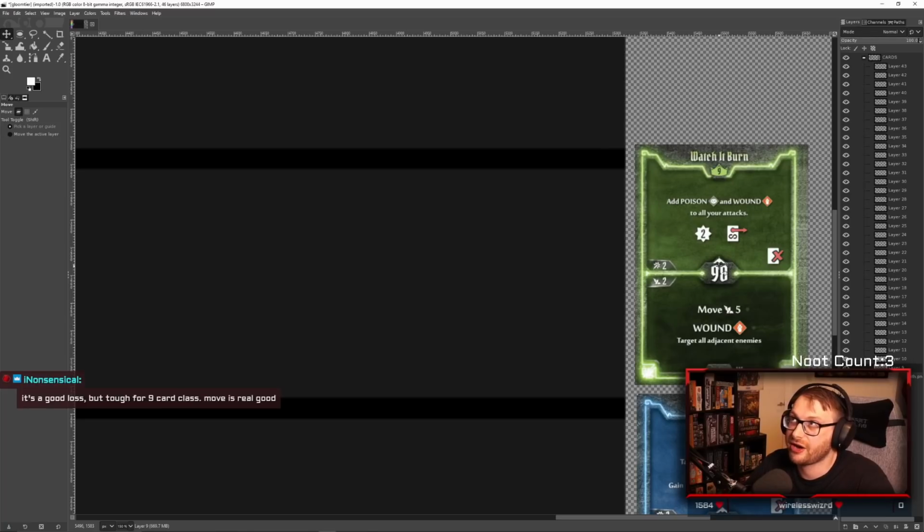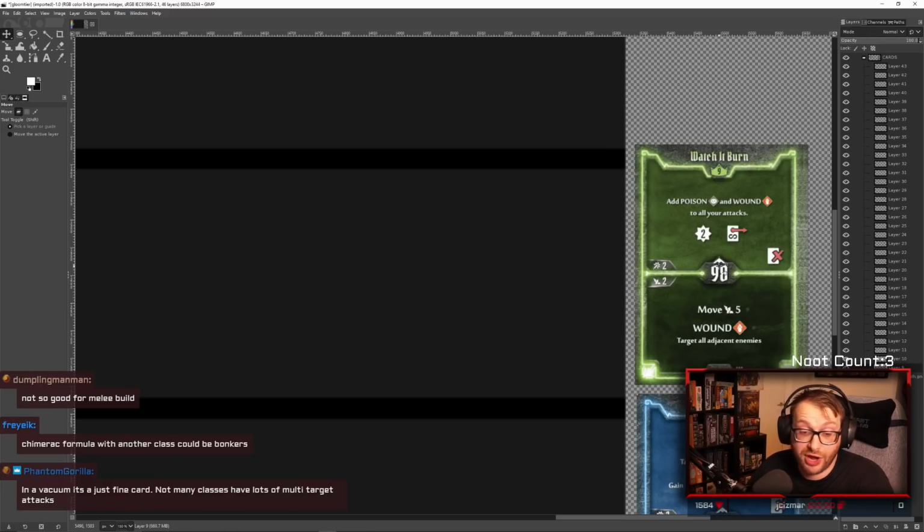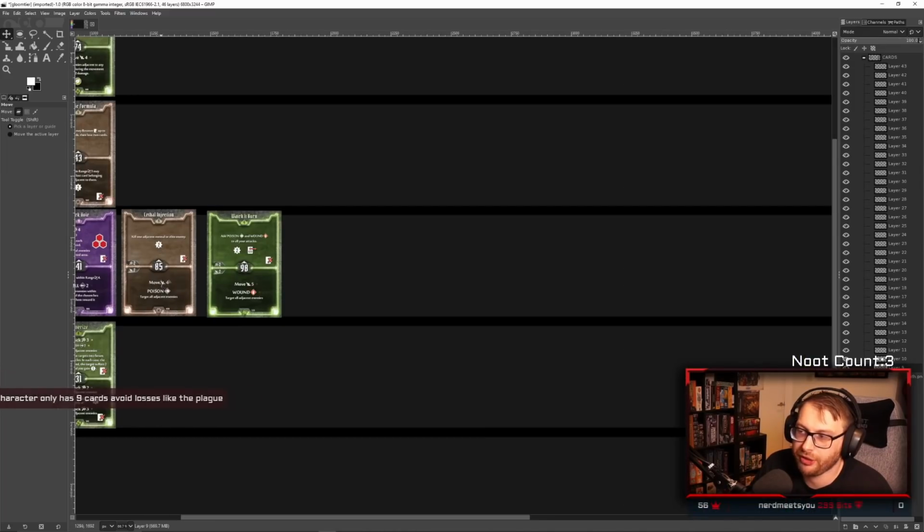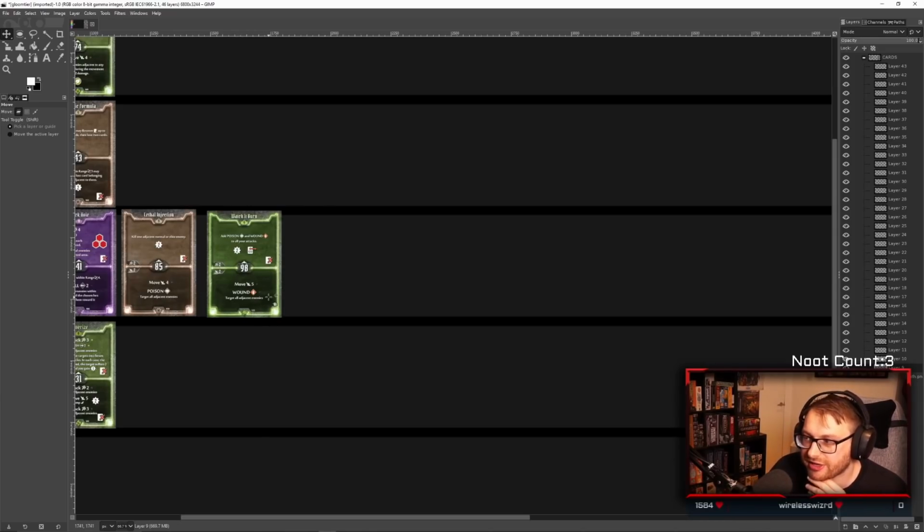I think the fact that this character only has 9 cards in their hand does really affect your ability to play a persistent. With the ranged build, this is excellent, but you always take the other one. Still think it's a nice card. I agree. Like I said, we're ranking these on their power level, not necessarily against the other card that they have. Just because one card is a slam dunk doesn't necessarily mean that we should write off the other card entirely. Move 5 wound is better than this, but this is just a kill, which is quite nice.